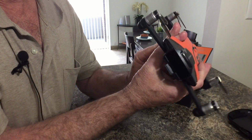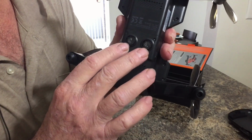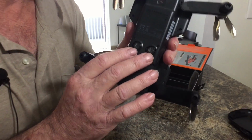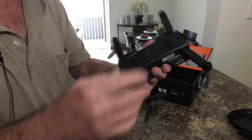There's the camera on the front, and there's where the battery goes. And on the bottom is the optical flow sensor, and then the 2 sonar things. It's got the dual band sonar on the bottom. There's the power switch right there.